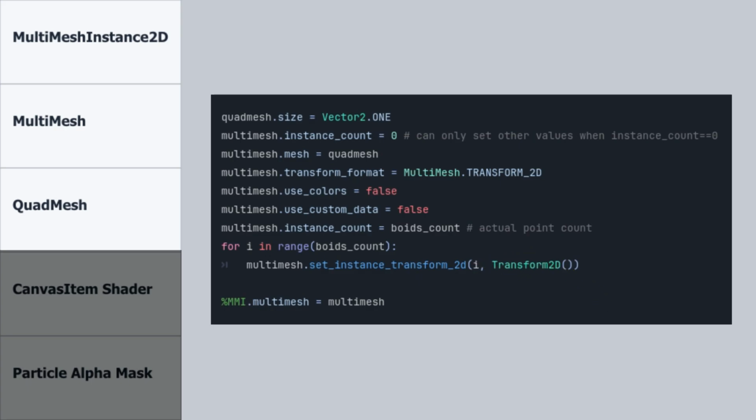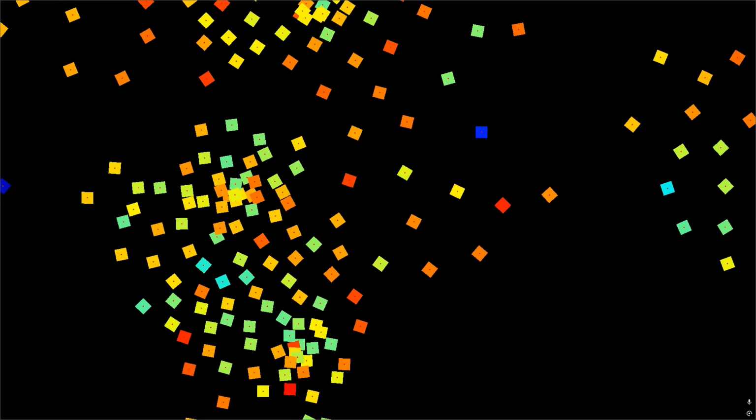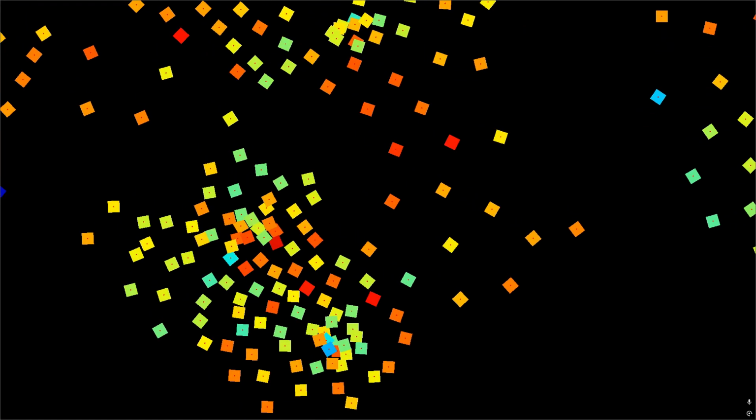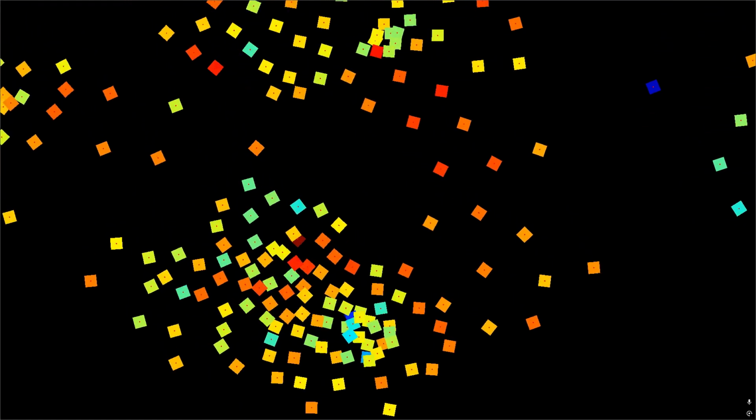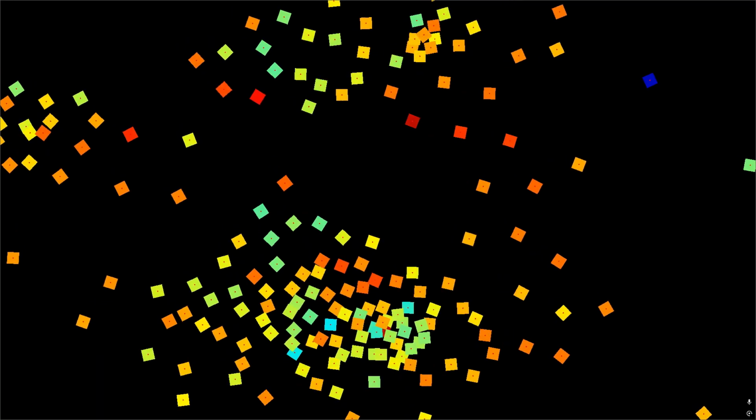In our case, we won't do any translations on the CPU, so we'll just set each instance to the default 0 identity. To finish up, we need to assign the configured multi-mesh to our MultiMeshInstance2D node. And now, since MultiMeshInstance2D is a canvas item node, it'll automatically handle drawing the multi-mesh instances every frame.